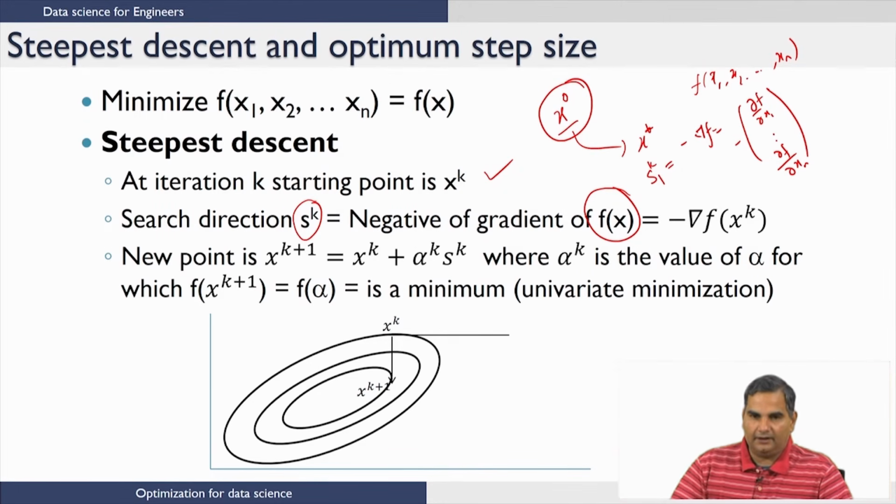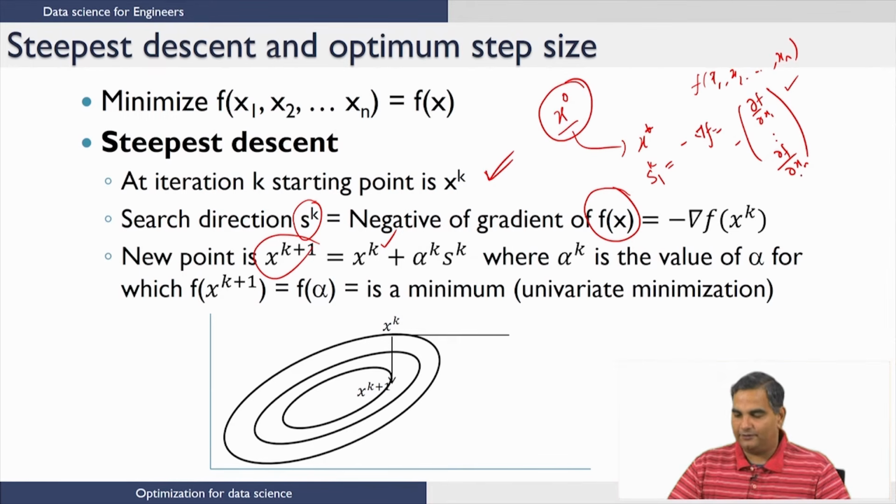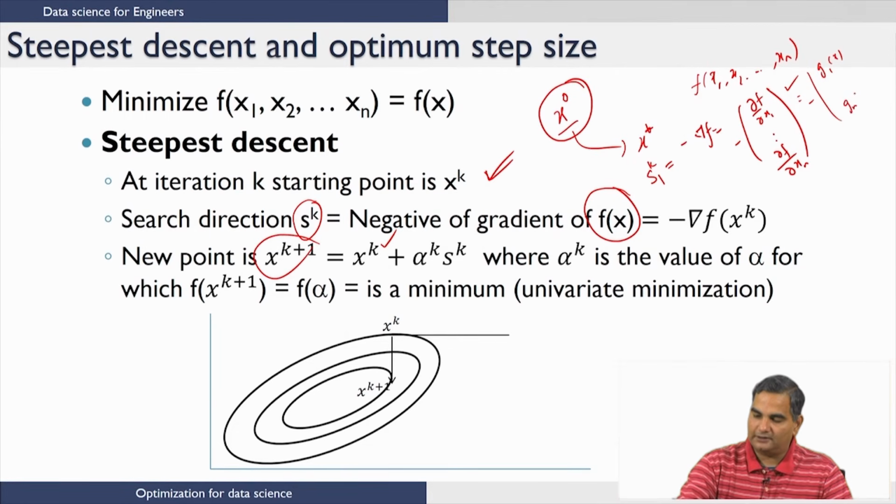The key thing that I really want you to notice here is the following: xk is known, and the function is known. So, to get to xk plus 1, since the function is known, we also know the gradient of f, and sk is given as the negative grad of f evaluated at xk. So, this is going to be some functional form, minus g1 of x all the way up to gn of x, and all you are going to do is simply substitute for this xk. That basically gives you the search direction.